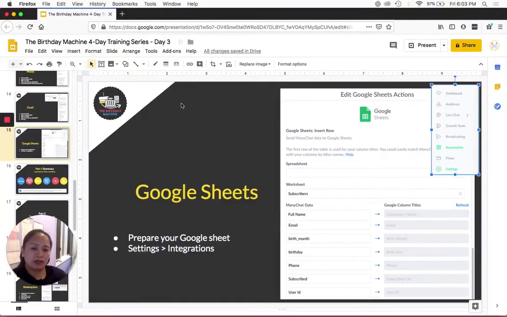On the upper line, you'll see some selections there. Choose Integrations, and one of them would be Google Sheets. Basically, you're going to have to connect your ManyChat account to your Google account and allow ManyChat to access your Google account. Once you're done, everything should be pretty straightforward.